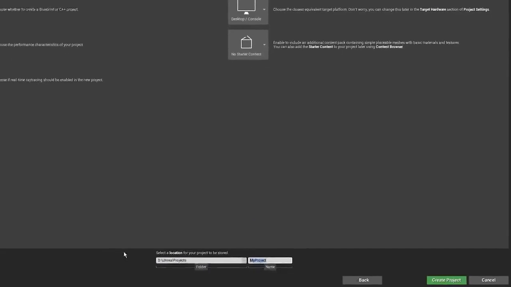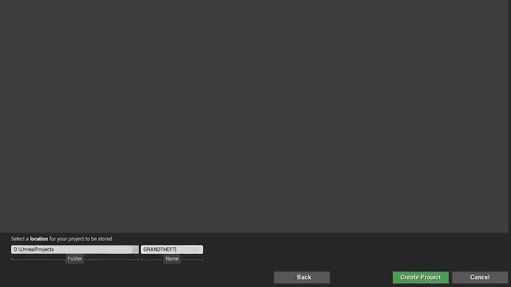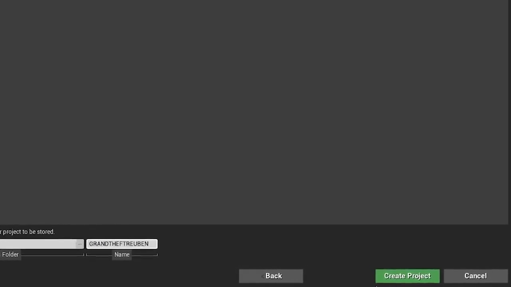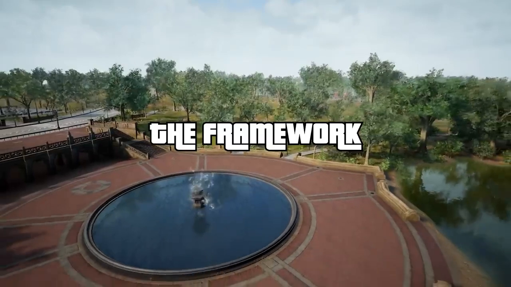Grand Theft Auto 5 took 3 years and $265 million to make, and today, my dumb ass is going to try and recreate it in 24 hours with a $300 budget. So let's see how far I get.